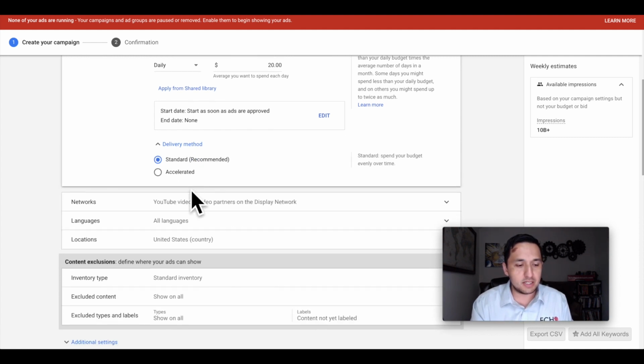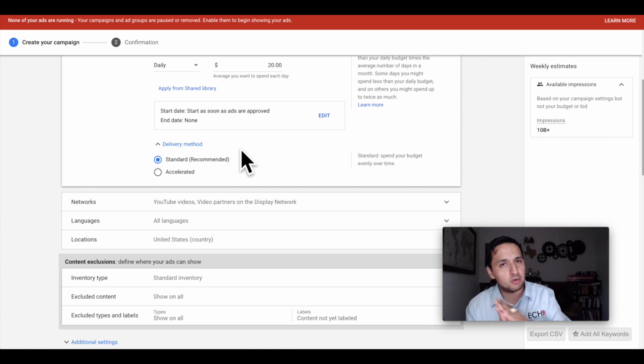And then you're going to see two types of delivery. One is standard, the other one is accelerated. The standard will actually accelerate your spend the first several days if there's enough volume. So it's still a good idea to go with standard so you can have at least a range of where they'll stop. But if you say $20, know that this first day could actually well be $30, not $20. It's unlike Facebook, where Facebook will cap you. This does not cap you.